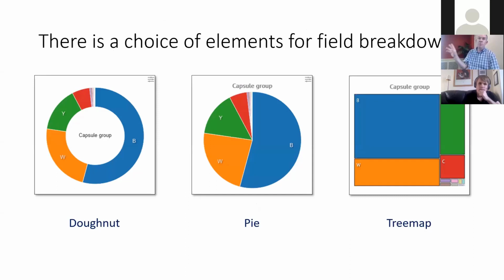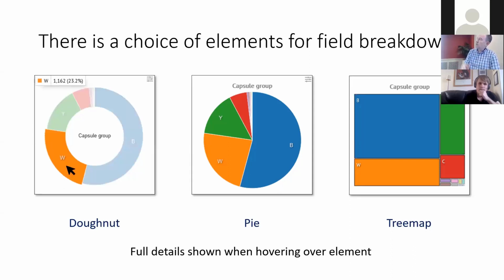I think these work particularly well on a dashboard framework, because they are displayed in a rectangular shape, and the tree map allows you to use more of the area to actually convey useful information. Now, all of the elements within the dashboard are interactive, so you can hover over any of the segments within the display, and you'll get a tooltip that will show the exact frequencies and percentages of particular values.